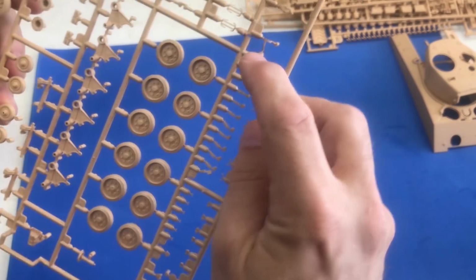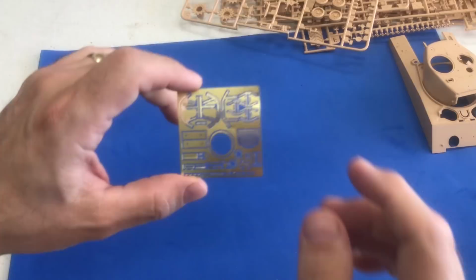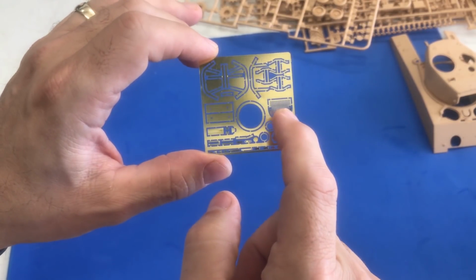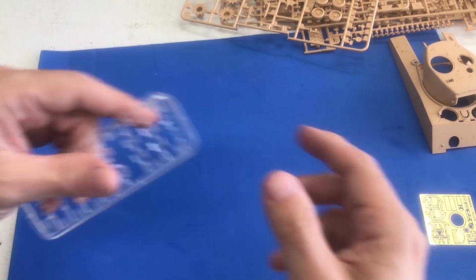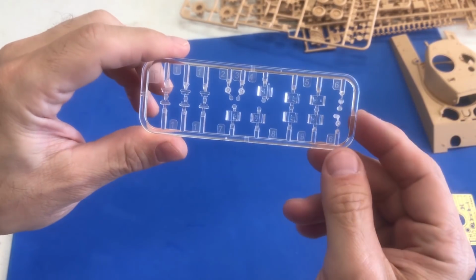Now, we also have some of the periscope guards here, and I'm going to show you something else right now. The main light guards and things like that are all photo etch. We also have one of the little grates here that is made out of photo etch too. So this is included in the kit. And we also have a clear parts sprue, so all of the vision blocks as well as the lights are all made out of clear plastic.